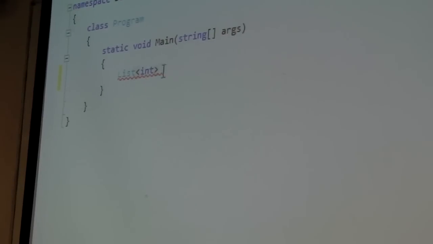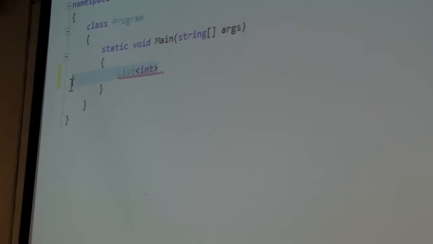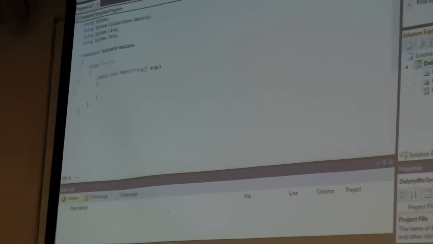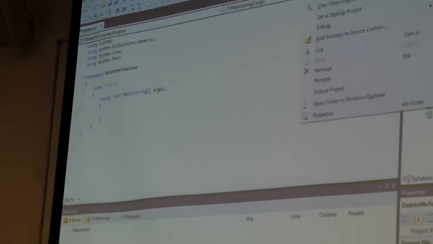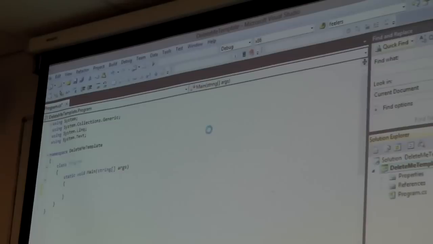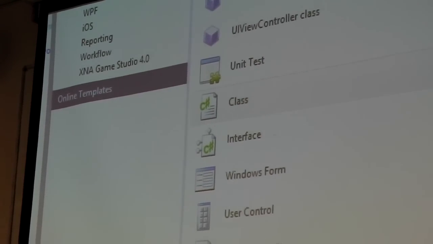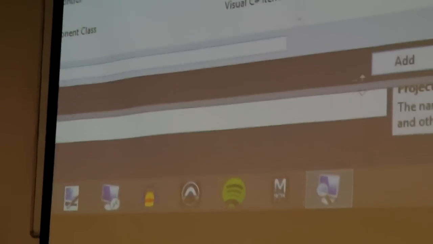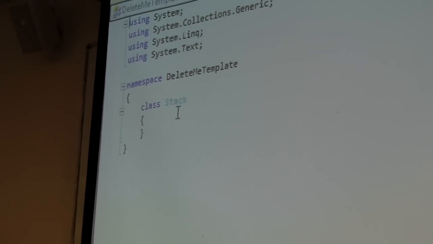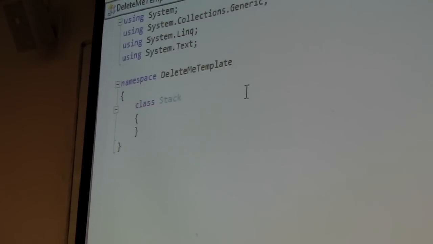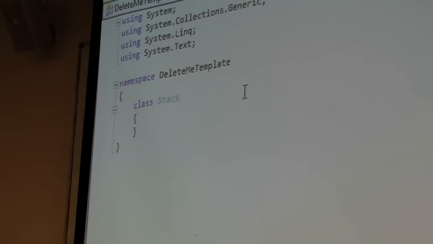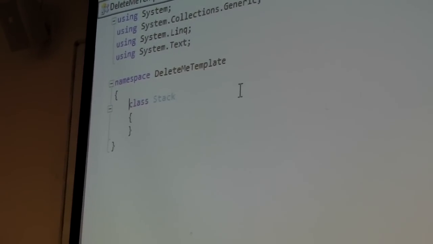So I'm going to show you how this is implemented. And in order to implement this, we're going to make a stack class, a really simple stack class. I'll just click add class, and you just type in the name of your class. So we're going to call this a class called stack. We'll initially make a stack of integers, and then afterwards we'll parameterize this stack, so we'll be able to pass the type in and say, hey, it could hold strings or integers or whatever.